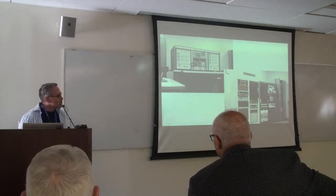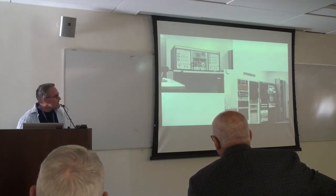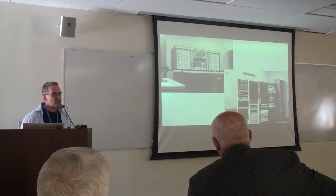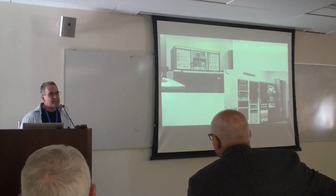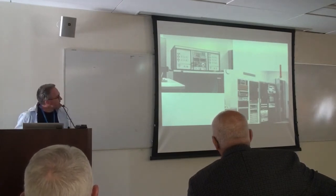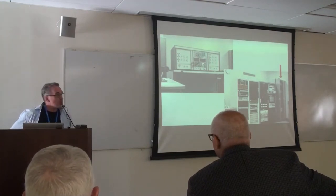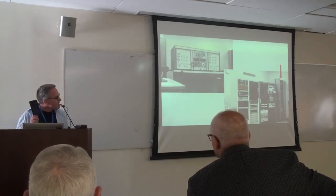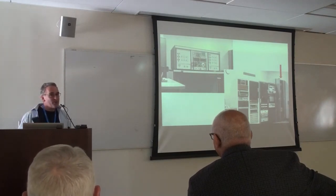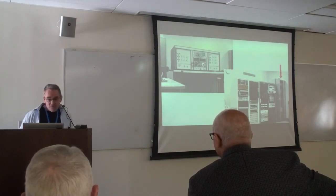There's a tape drive in the lower right — that was how the data was archived. When I came to work on the table, each tape was about 25 megabytes. That cabinet, which probably holds a couple of years of experiments, has roughly 20% of the storage of the RAM in my phone now — that's what represented several years of experiments.